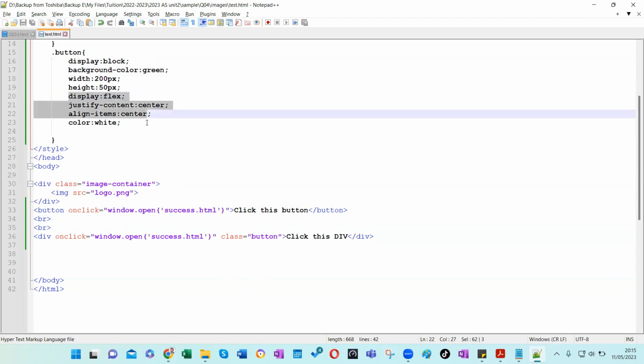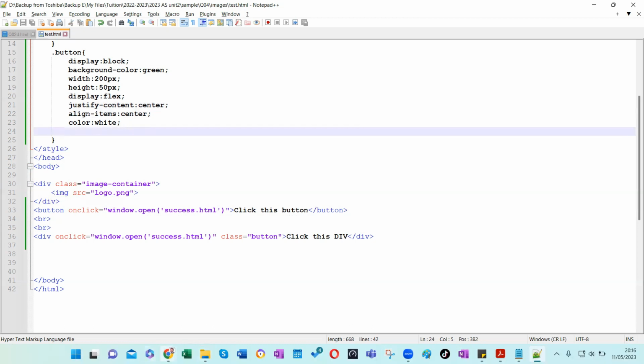Then to bring everything to the center, like this click div text, to the center of the div, you can use this. And Shama, before you joined, we were discussing this one. These three lines can be used to move any content within the div vertically center and horizontally center. Okay, sir. It's like a magic code, right? So just learn this by heart, it'll do the job. Display flex, justify content center, align items center. Color white, that's for text.